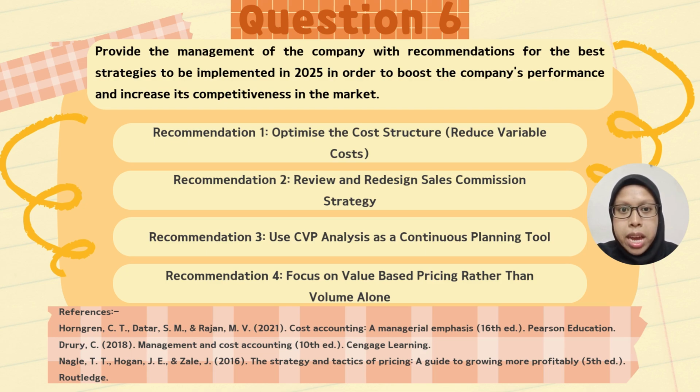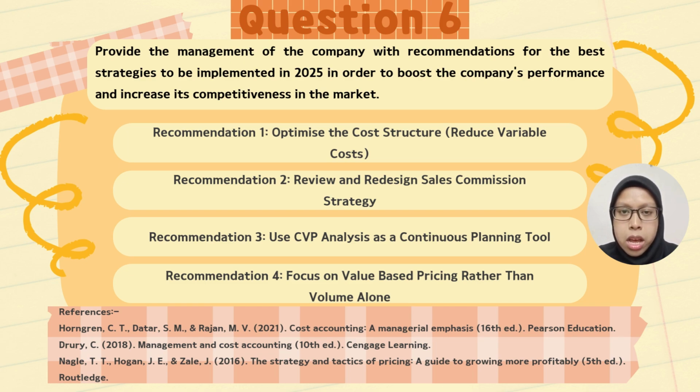A higher contribution margin will improve profit and lower the break-even point. This is because CVP analysis shows that reducing variable costs increases contribution margin, which directly improves net income at the same sales level. Second recommendation, review and redesign the sales commission strategy. Instead of increasing the external sales agents' commission rate to 20%, the company should employ in-house sales staff with a lower commission rate and fixed salary, as analyzed in question 5. This strategy can reduce total variable selling costs in the long run and provide better control over sales activity and brand representation. This is because lower commission rates reduce variable expenses per unit while improving operating leverage and profitability.